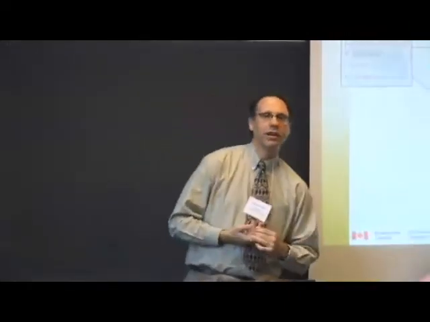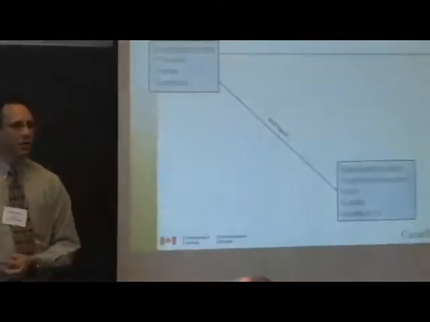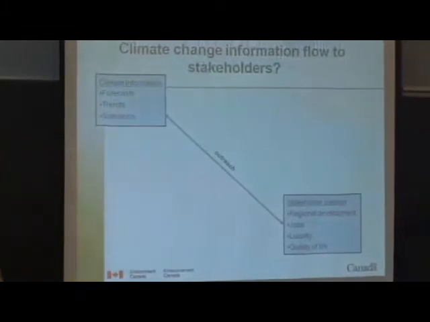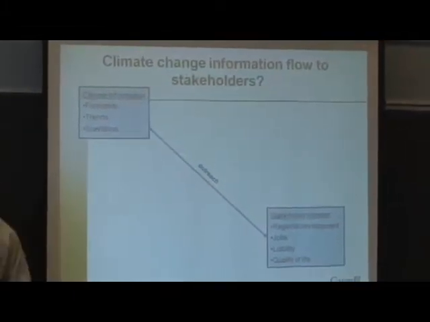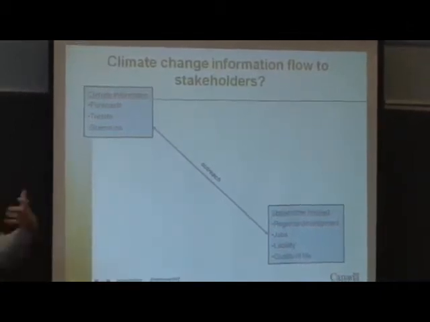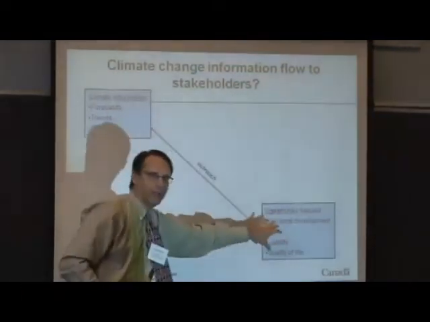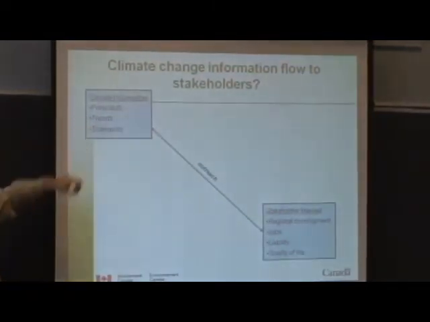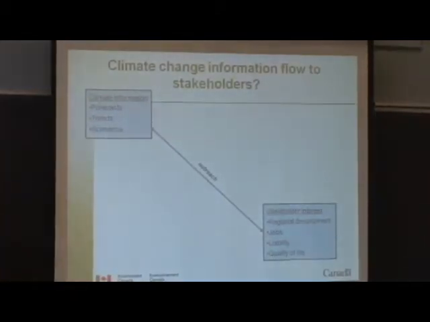In the information flow between climate science and decision makers, and I just showed this slide to a meeting of meteorologists last week, which a couple of you were at. There's been this tendency in institutions like that for a long time that says if we can reduce uncertainty in the physical science and just lay it out there, people will magically take it and make decisions. It's kind of what might be called a simple outreach information flow between those that produce climate information and the stakeholders that are responsible for making decisions.